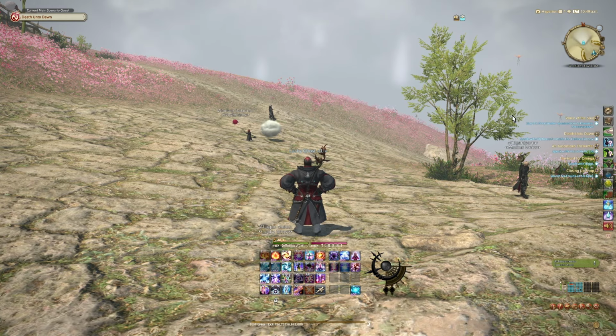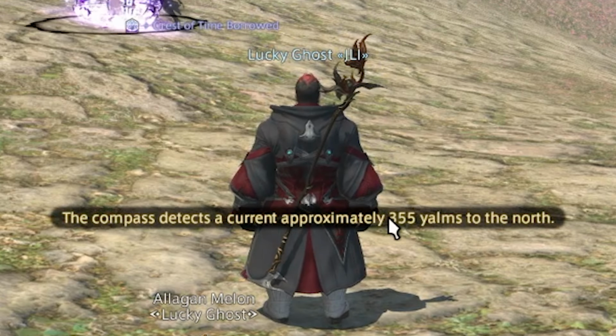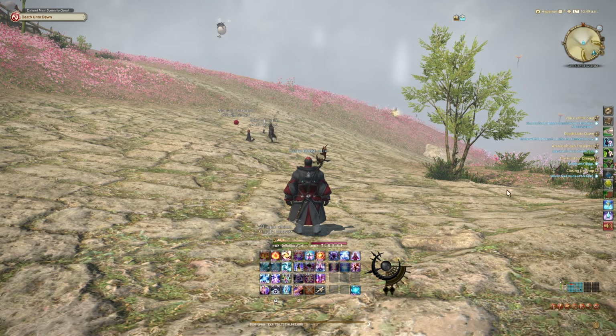Speaking of getting around, once you start collecting Aether currents so that you can unlock flying in expansion zones, you're going to unlock something called an Aether compass. Be sure to put that on your bar so that you can click it at any time. It's going to tell you how far you are from an Aether current. Once you collect all of the Aether currents in a zone, you'll be able to fly in that zone.